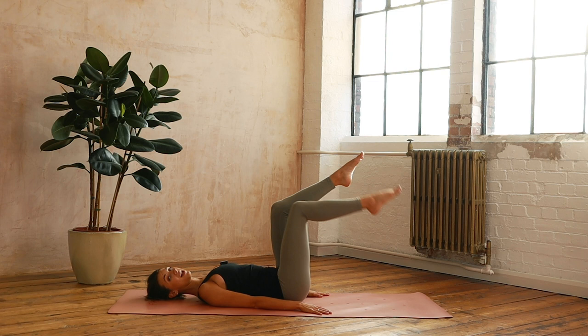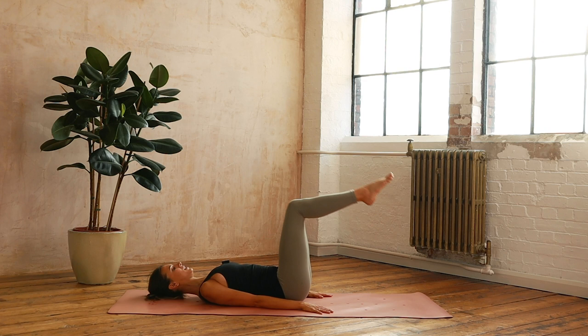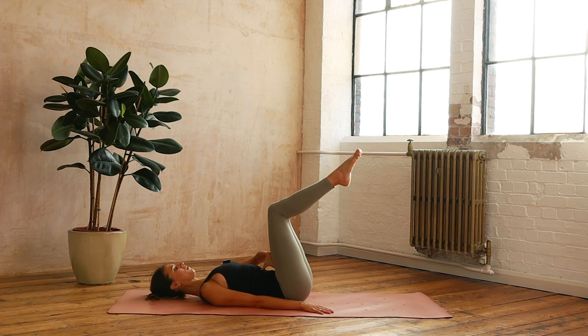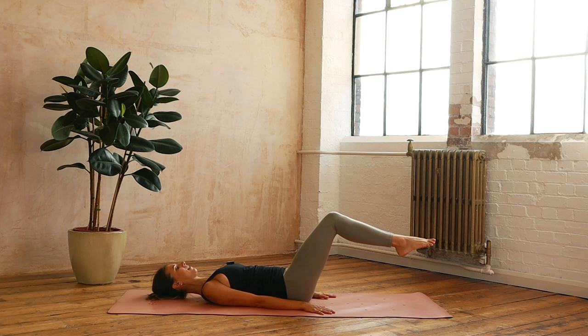We're going to come into our double toe tap with a little pelvic lift. Bring those legs together. Inhale, double toe tap, exhale, little lift. We did this in our routine — arms and abs. Inhale — doesn't have to be too low — exhale, little scoop. Maybe just keep in the first part of the exercise today, or maybe adding in that little press of the low back down. Try not to use the momentum of the legs. Rolling that lower back up, working through those lower abdominals, trying not to swing.